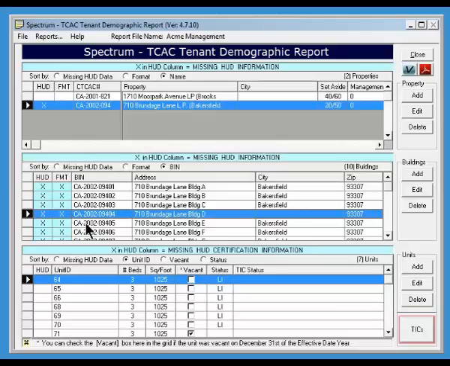So we'll go ahead and edit building D because the bin number is incorrectly formatted, as well as it's missing the city. So again, make sure that building D, or the building that you want to work with, is selected in the grid. Once it's selected, instead of the Add button, you'll want to select the Edit button now.